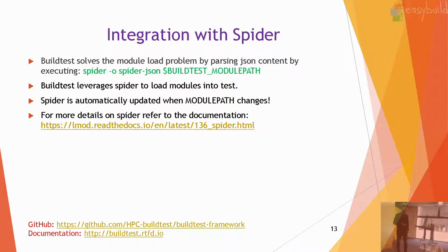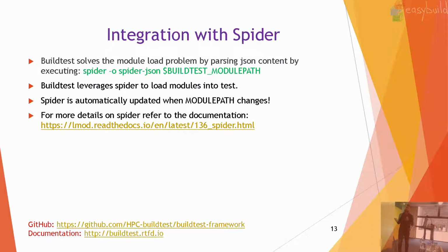So Buildtest is tightly coupled to Spider because it solves a module load problem inside the test. The command that Buildtest uses is spider -o, where -o is the output format, and spider-json is one of the output formats you can have, and then all the trees that you pass in.